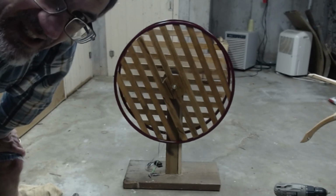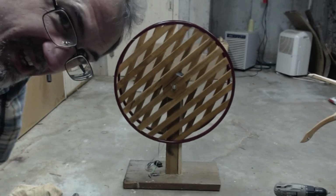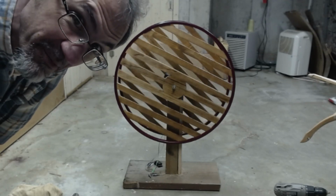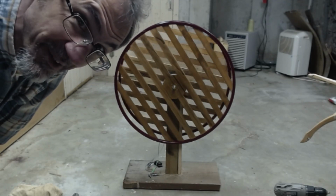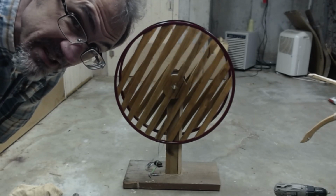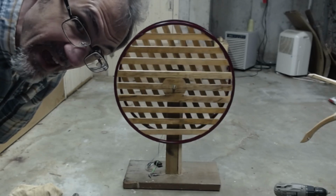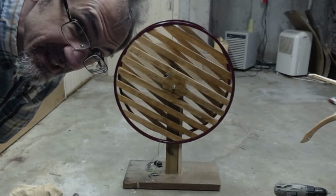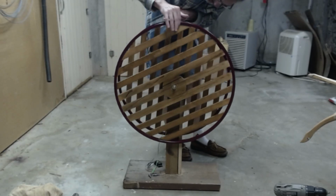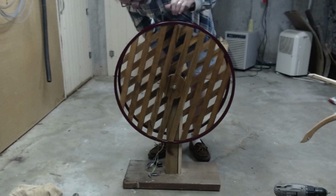It squeaks sometimes. I think there's some rubbing going on. I could maybe see if I can fix that. But it works. Look at that. That's as slow as I can get it to go. If I try to make it go any slower than that, it just stops. Yeah, I think it might be the plastic rubbing up against the wood of the base. I'm not sure what to do about that.